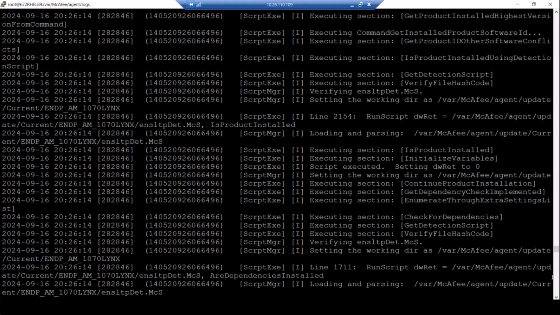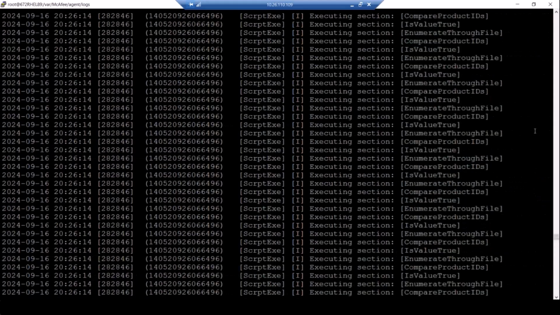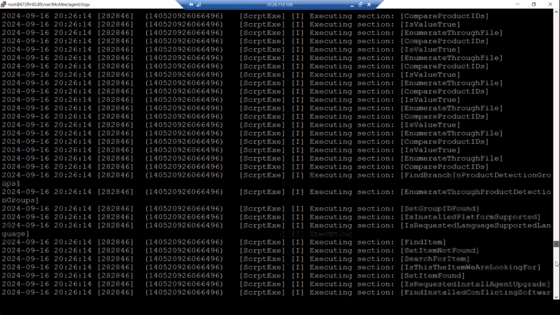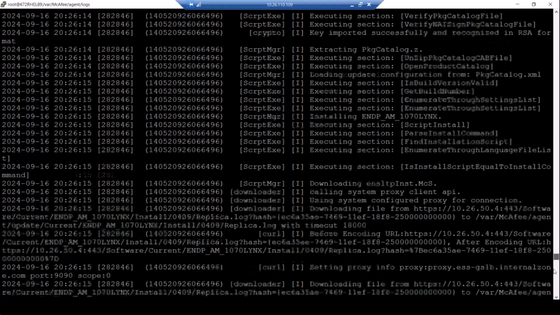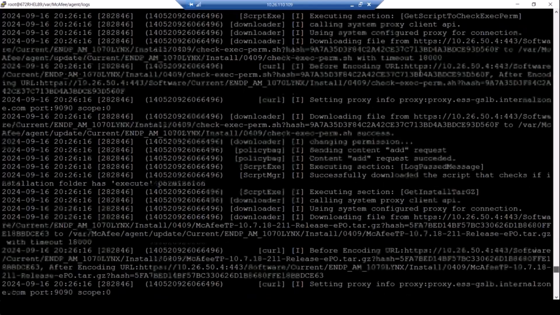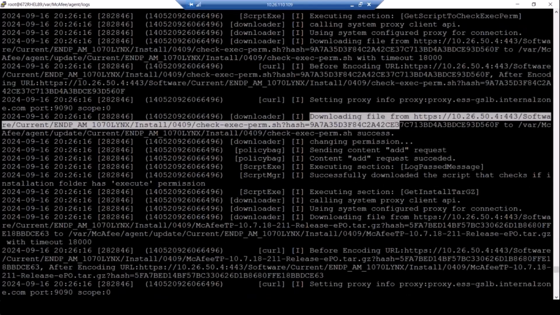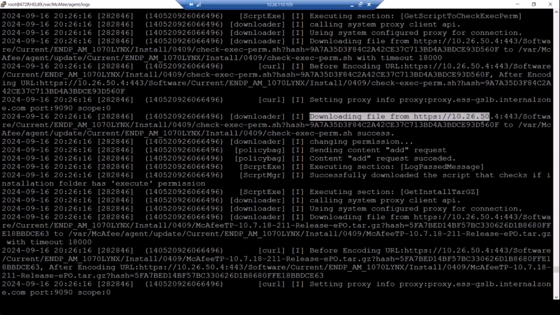Here in the script, in mcscript_deploy, since it's a huge file, we can see it is downloading the file from so and so ePO from the current branch.